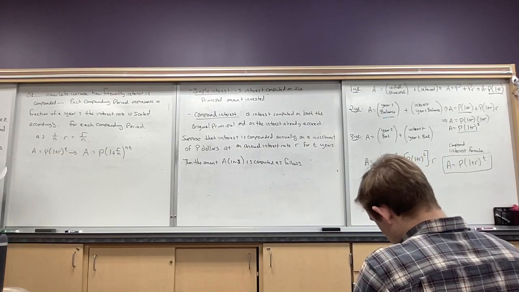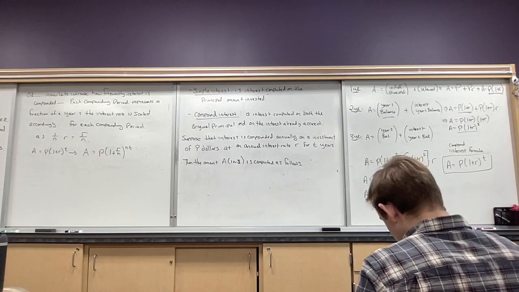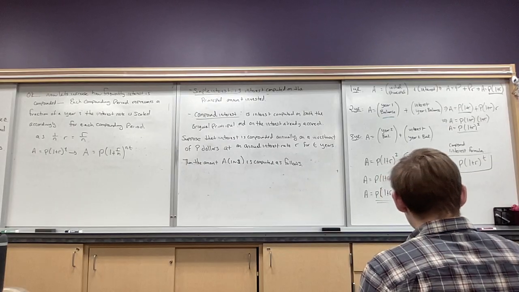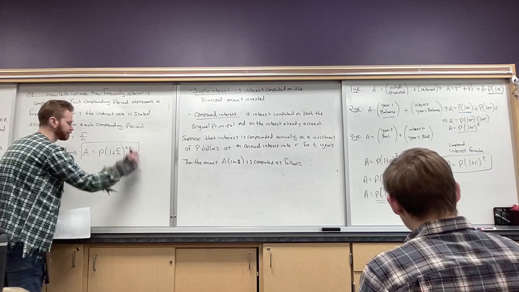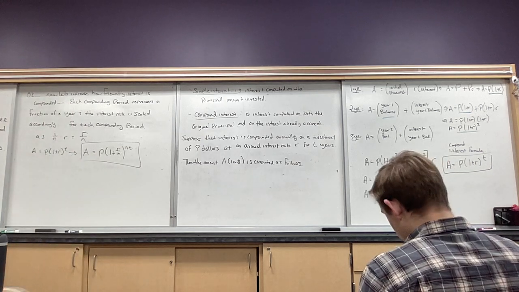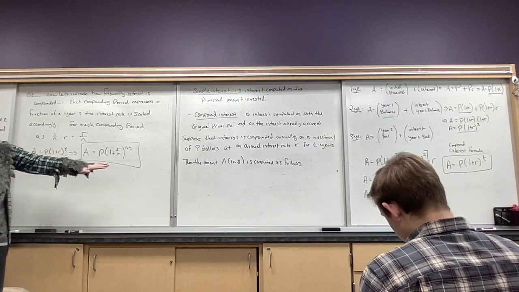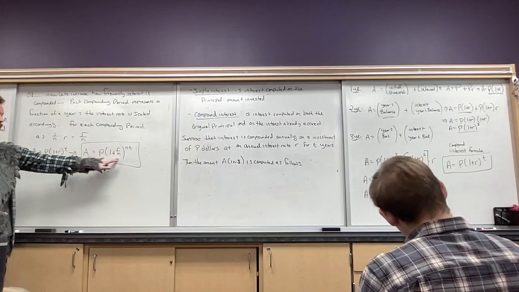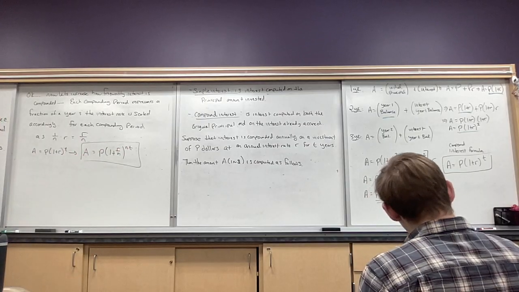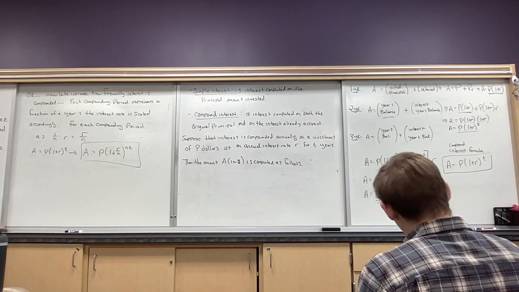Okay? So if you're doing a 4-year investment and you're compounding interest 4 times a year, you're going to do that whole thing 16 times. So that's why it's n times t. Okay? So there's our compound interest formula when you're doing it more than once. Now, by the way, this works if you're just doing it one time. Okay? There's nothing wrong with that. If you're doing it just once, this is just r over 1, which is r, and 1 times t, which is t. Okay? So that's the formula we're going to be using. All right. So far, so good? All right. You guys are doing great.